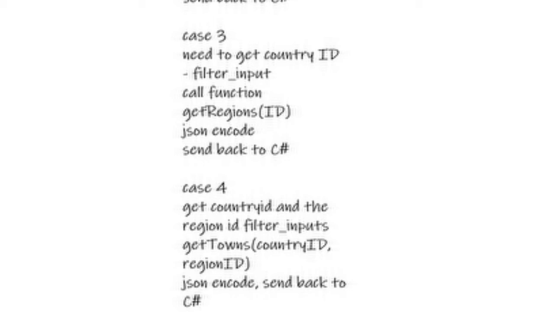C#. And then in case 4, it's just a little bit more complex, and we need to get the country ID and region ID. Okay. So that's going to be filter inputs again.